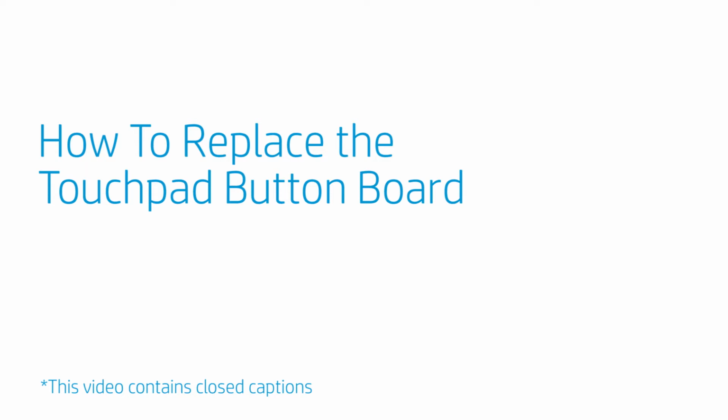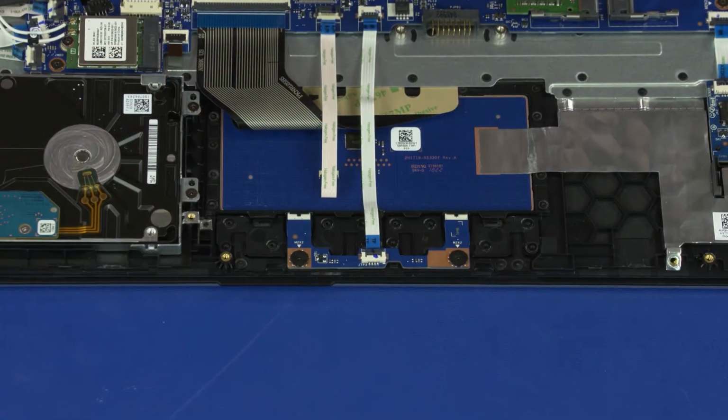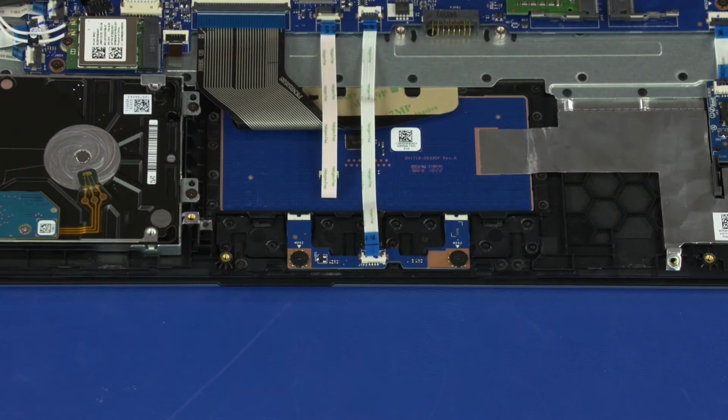How to replace the touchpad button board. Before you begin, remove the base enclosure and battery. Removal. Use minimal force to lift the locking bar up on the touchpad button board ZIF connector and disconnect the touchpad button board ribbon cable from the touchpad button board.